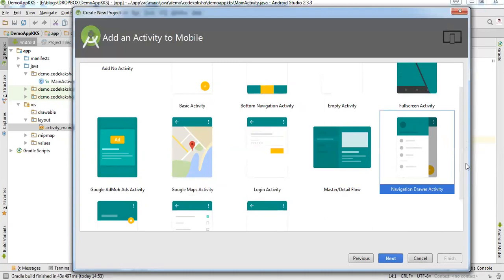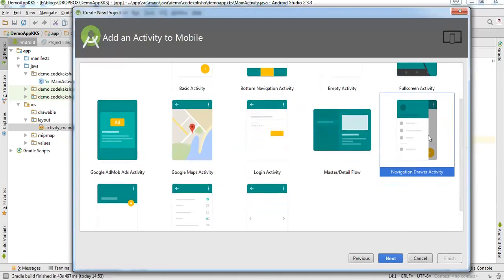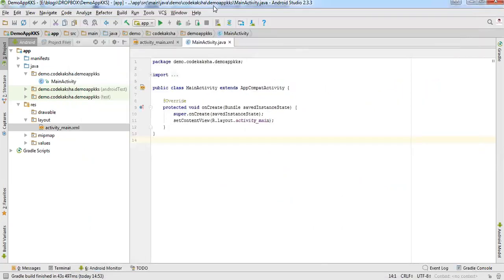If you want to select any navigation drawer, just select a navigation drawer activity. Fine, and just select next, and your project will be ready. Clear? This is very simple. Fine.